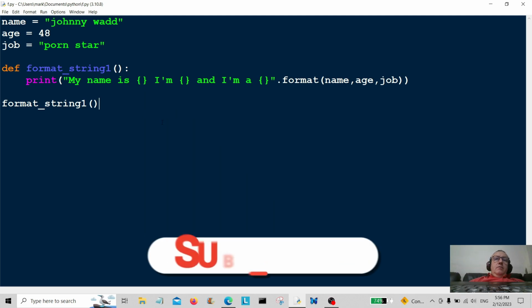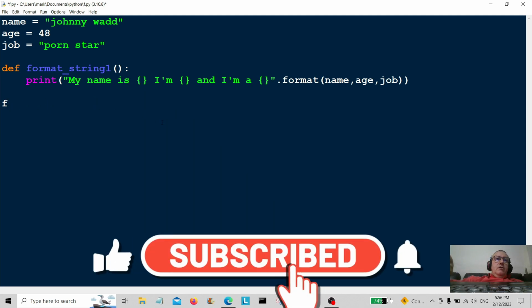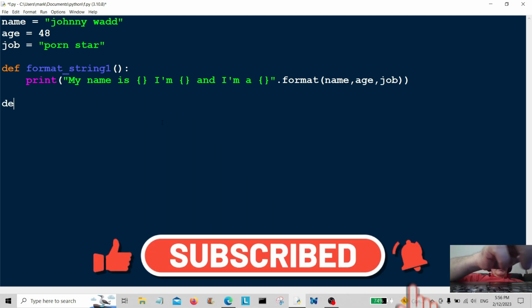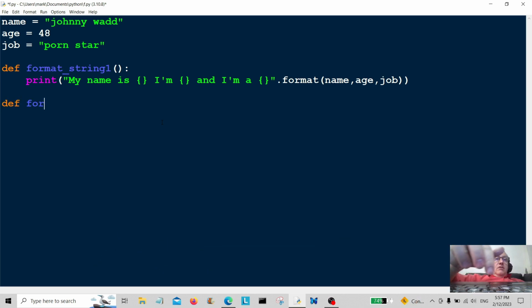Okay, we're going to do string format 2, which is a newer way of doing it, and to tell you the truth, it's a lot less complicated, though this isn't that complicated at all. So lots of people are doing this because it is the latest way of doing it.